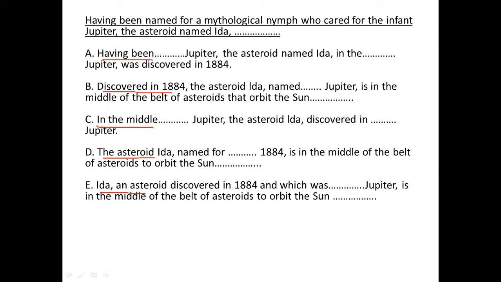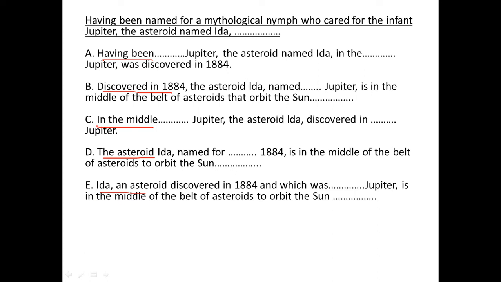One, subject verb mismatch. When I say subject verb mismatch, there are two kinds of mismatch. One is singular plural mismatch. Second is logical mismatch. Second type of error is modifier subject mismatch. First, let's look at subject and verb. Now you don't need to read every sentence completely. You can work on the structure.